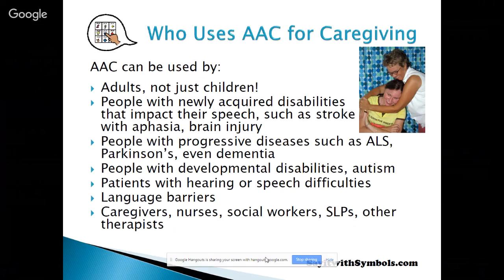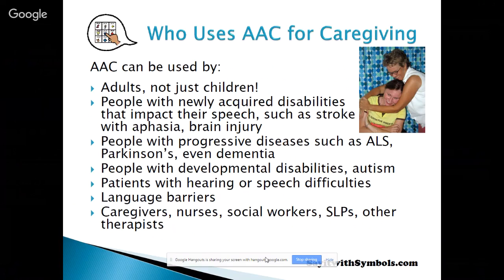More importantly, once they're out of the clinical environment, there are family caregivers, nurses, social workers, speech and language pathologists, and other therapists that they may be working with during their recovery. I want to add here that speech and language pathologists play a very important role in this. What I'm going to talk about today is generally pre-made communication aids that can be customized.